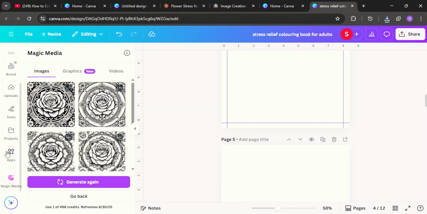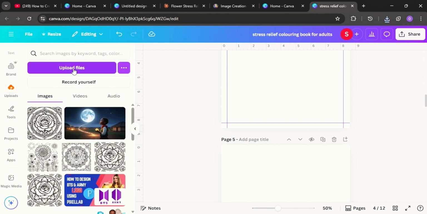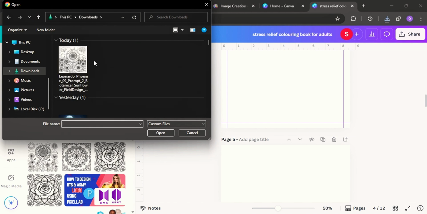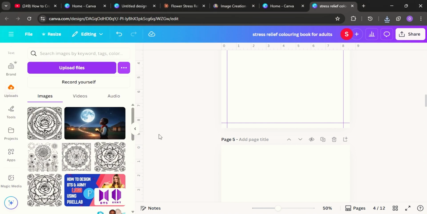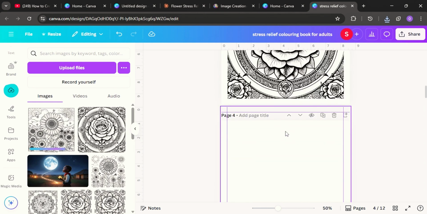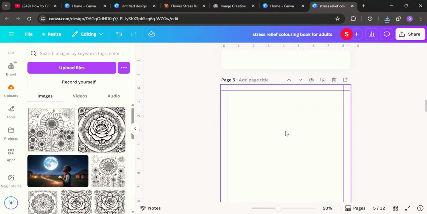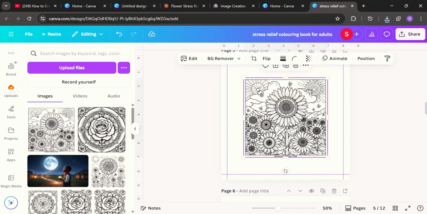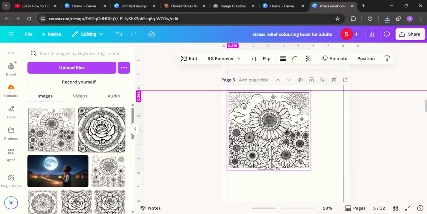Then hit on upload file, select the image and click open. So now we click and select our image.